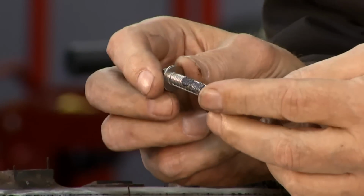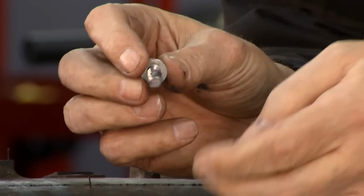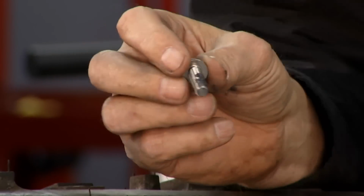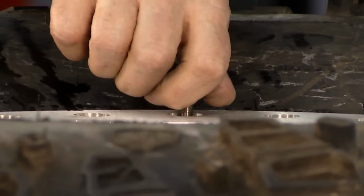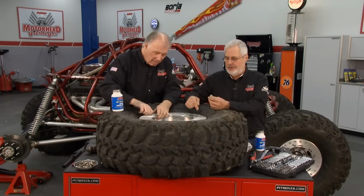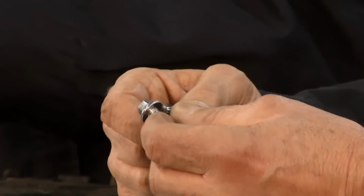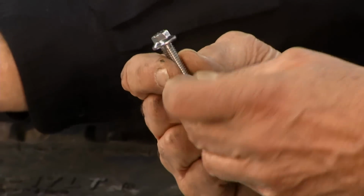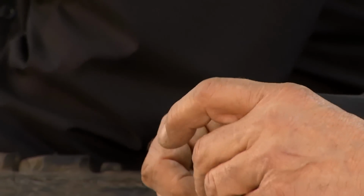But you can see this is what these bolts look like. These are nice polished stainless steel ARP bolts. These are the things that really dress this up. It's not only dress up, these are strong. 170,000 PSI tensile strength. And if you notice the old bolts we took out that came with this wheel, they had washers under them, especially if you're in dirt. You drop a washer, you're chasing it. If you look closely at this ARP bolt, it has a great flange on it. You're not going to have to deal with a washer.